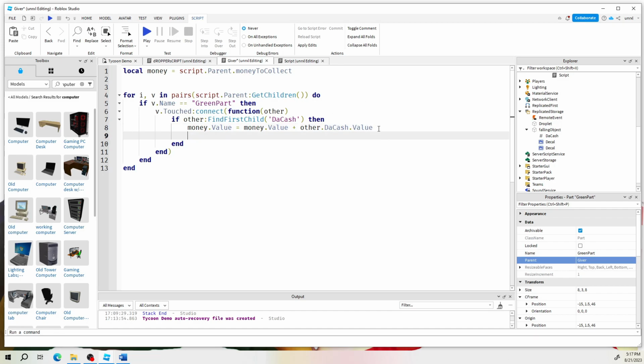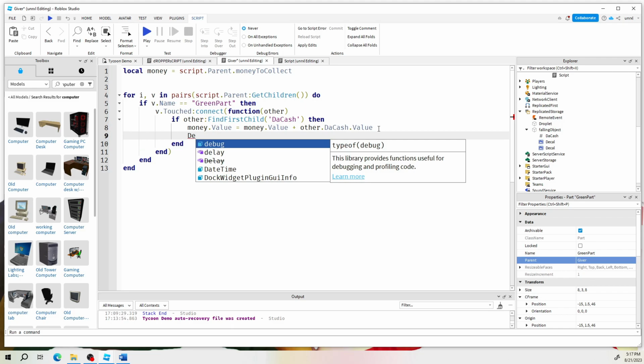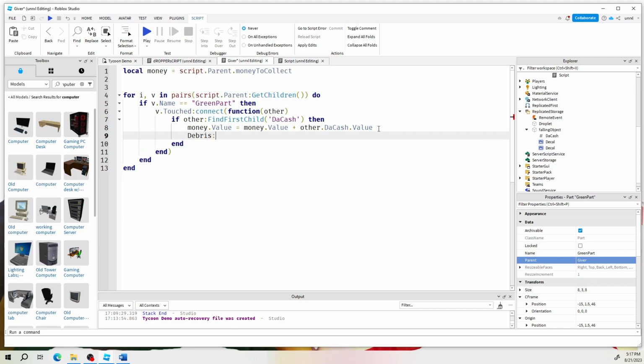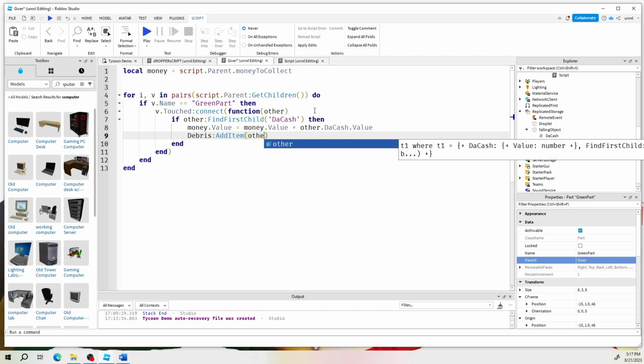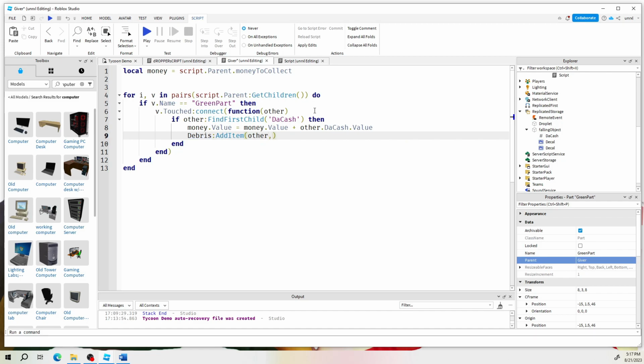Next thing we want to do is delete it, so we're gonna say debris, add item, open close parenthesis. What we want to delete would be other, and then how soon, we say 0. Let's say 2 seconds, and it's gone.